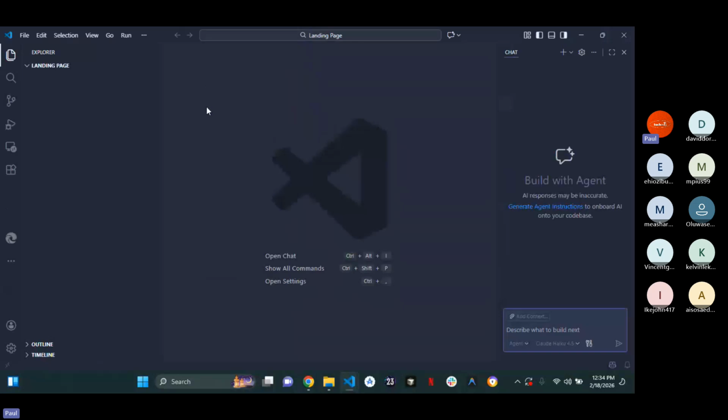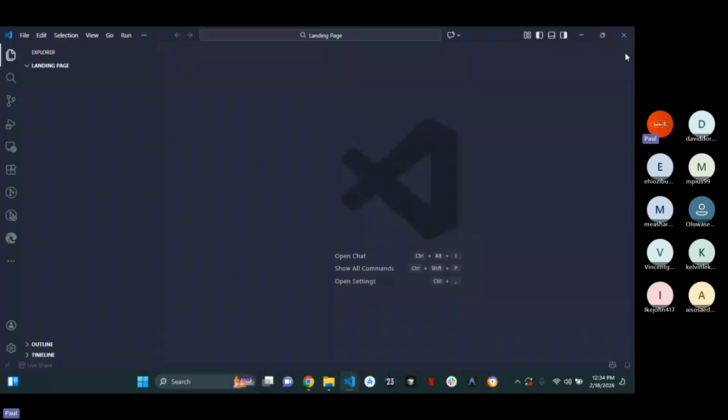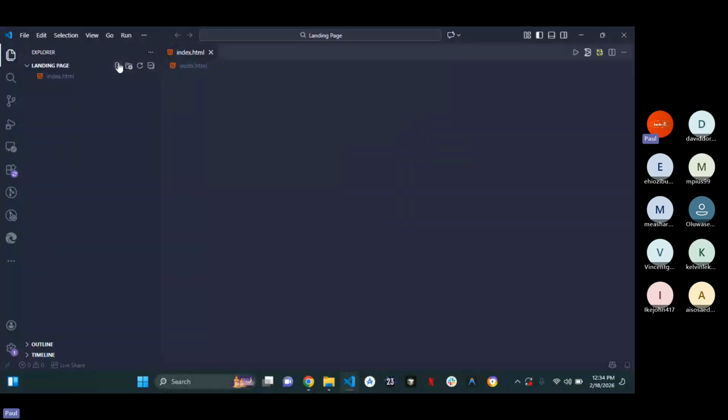All right. So now, since we have access to this folder, it's a landing page. It's going to be only one page. So I'm going to call this index.html. And also we're going to have style.css, right?